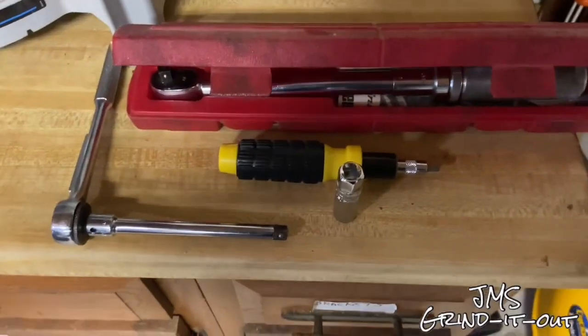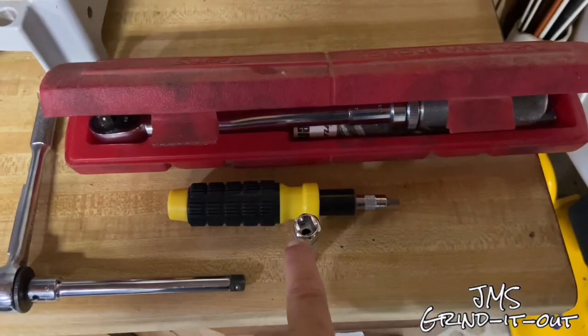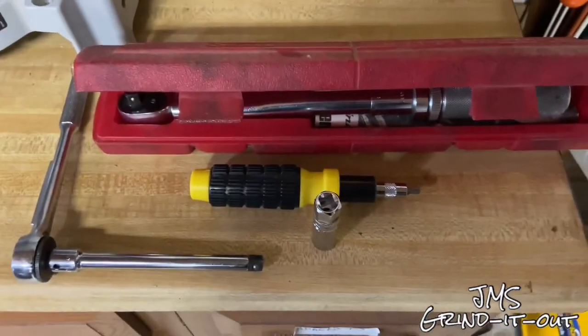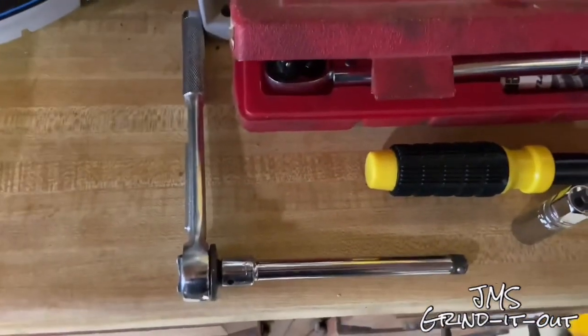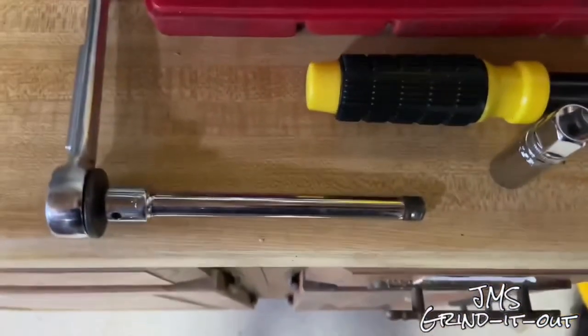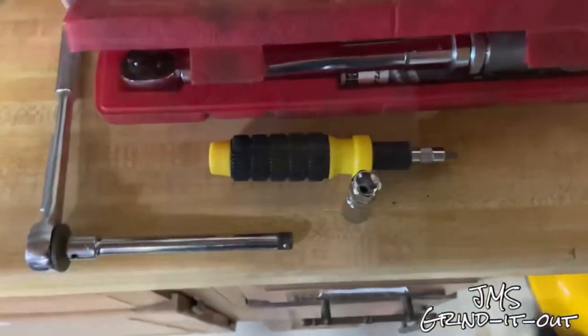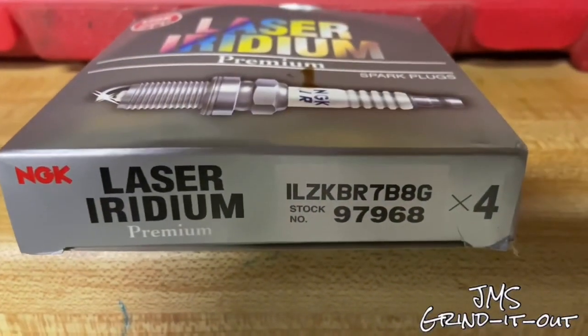Let's talk about the basic and simple tools we're going to need to get this job done. First things first, you're going to need a 14 millimeter 12-point deep well socket, spark plug socket. You're going to need a T30 Torx bit. You're going to need a 3/8 ratchet with an extension, preferably a longer extension, and a torque wrench. I highly recommend having one of those. And finally, our spark plugs, which is the NGK Laser Iridium spark plugs. The part number is listed on the side of the box there.